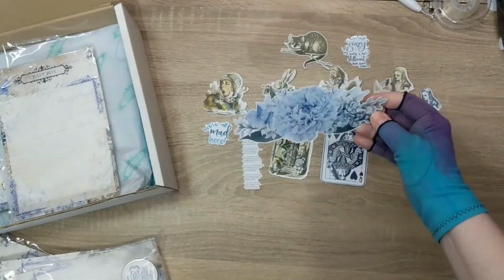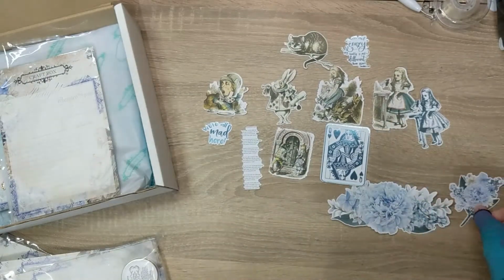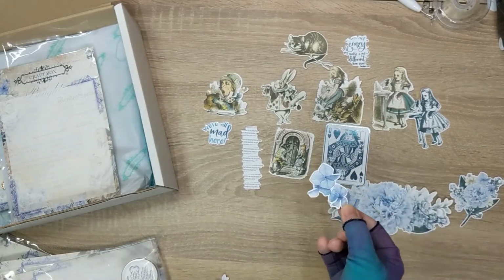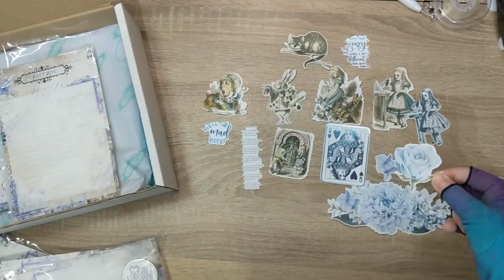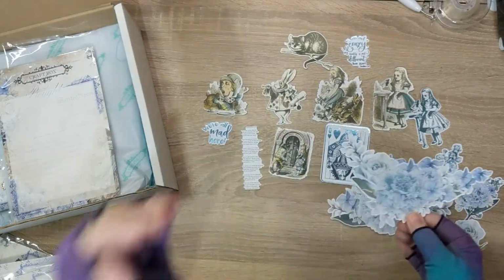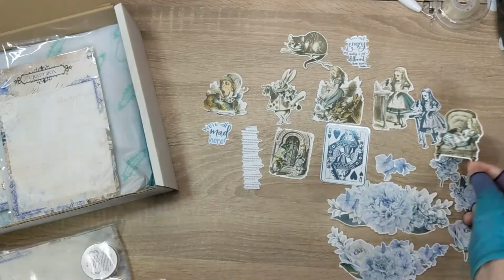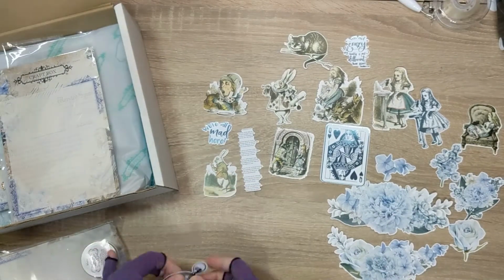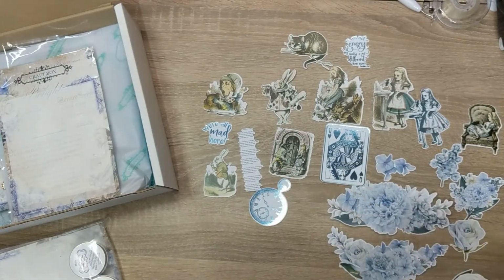We have this large blue floral piece, which is gorgeous. A couple of smaller blue floral pieces. Got some hydrangea, sorry, that had to do my brain for a second. We have a blue rose, a few more little blue floral pieces, this gorgeous corner piece, oh, that's lovely, love that one. We then have Alice in the chair, the white rabbit in his suit, the pocket watch in the blue foil. We've got a leaf and then a white rose.